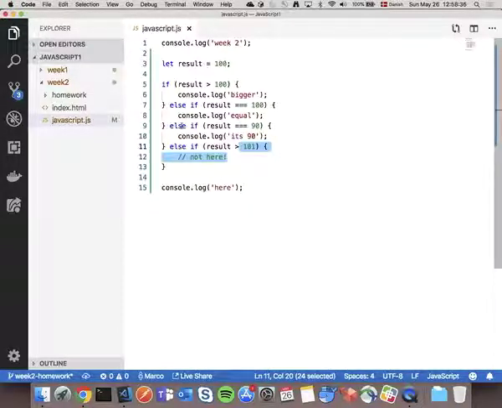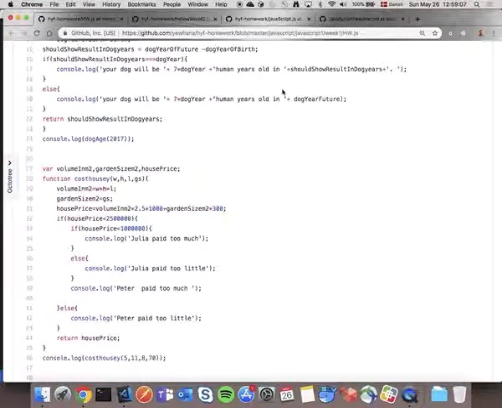So depending, of course, on the problem you have to solve, sometimes you have to go deep. And you can go deep not only vertically, but also horizontally. You can have another if inside, and another one, and another one. But again, this becomes very hard to figure out where the problem is. Imagine if you have like 10 of these, and your number has decimals or whatever, it might hurt you back when figuring out how to solve the problem.